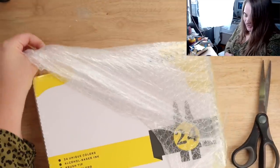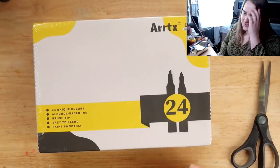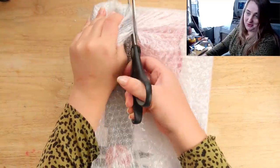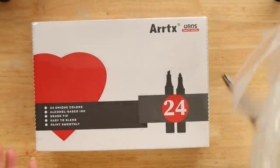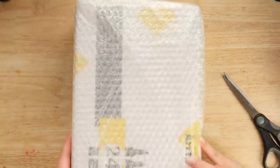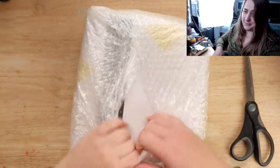Whoa, okay, so alcohol-based ink, brush tip, 24 markers. So I've got 24 of those. I'm not really sure what the difference is between the boxes, maybe colours of pens, or maybe style of pens, I'm not sure yet. We've got this red batch. I don't know if they're reds, yellows, etc. But there's a red feel to this one. It's the same kind of box, and then this one is probably the same again? Different? Same but different. Gosh, so much bubble wrap.